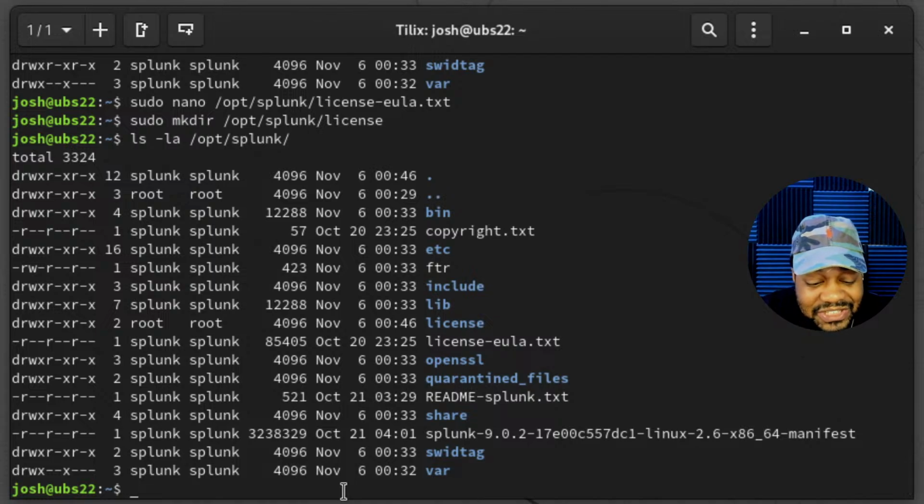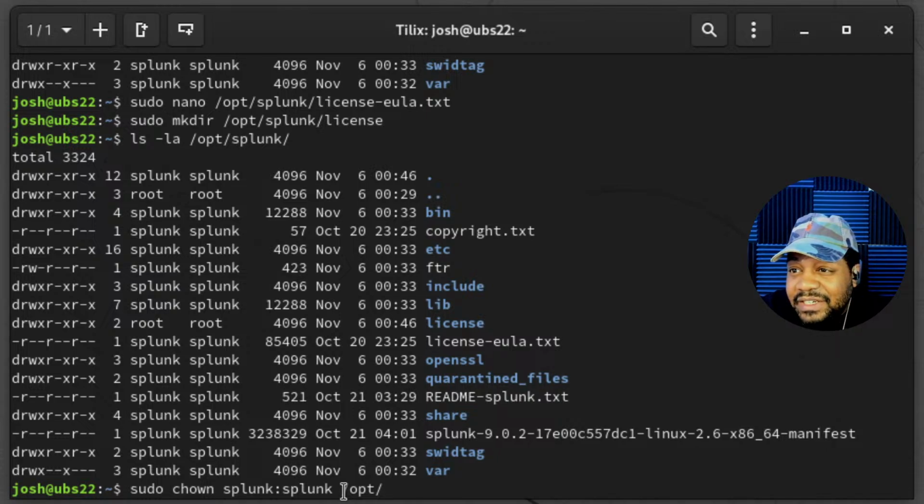Let's change ownership. So sudo chown, and then that opt directory. Oh, chown, I have to put the account there: splunk, and then the group splunk, and then opt, and then what else?